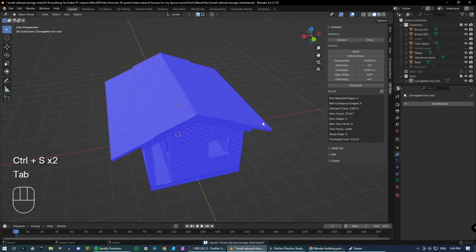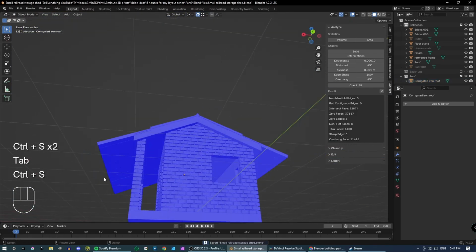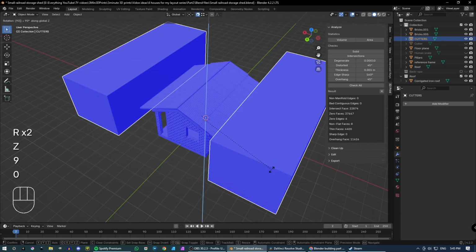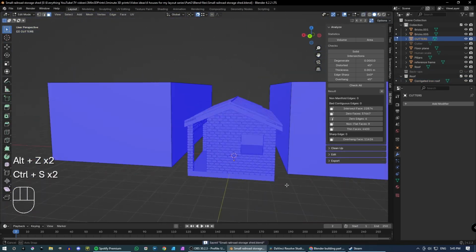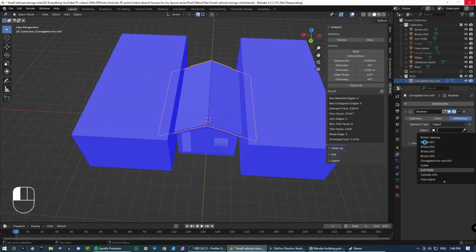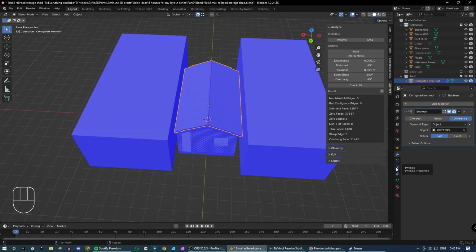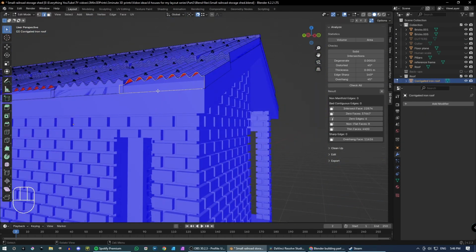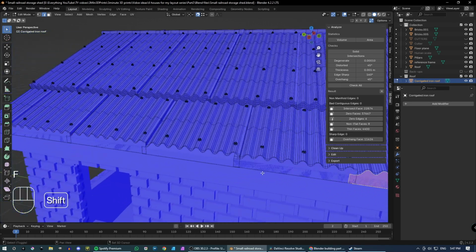Okay, next I have to cut this part. Oh boy. I think I can do this better manually, to be honest.